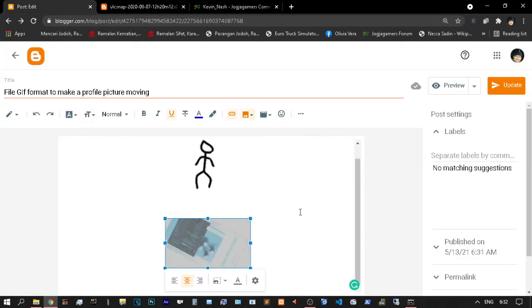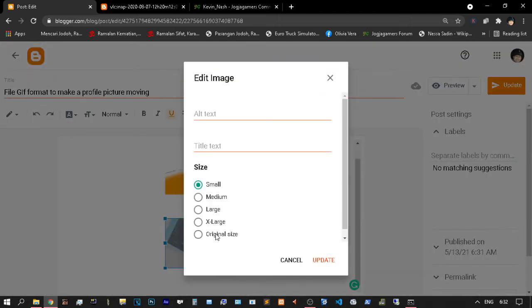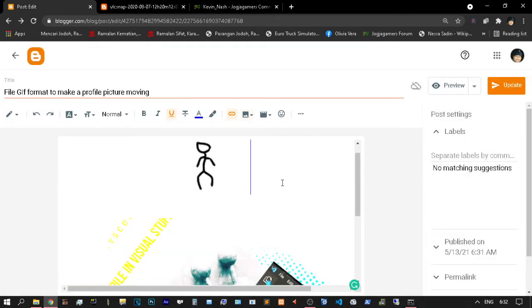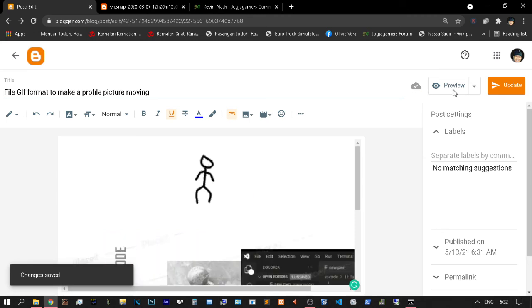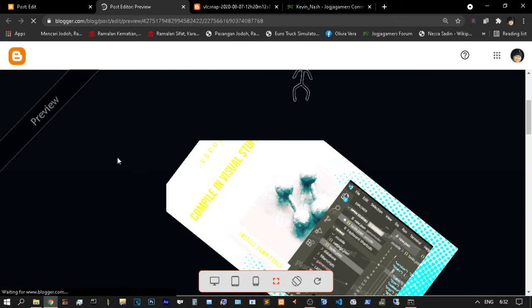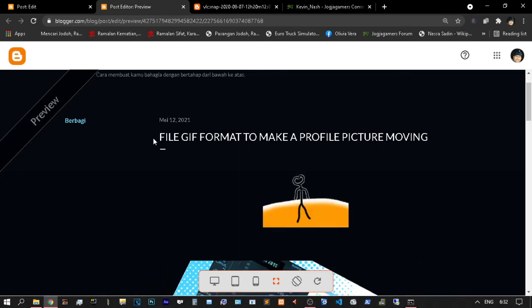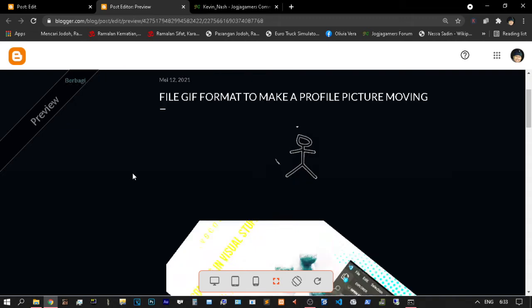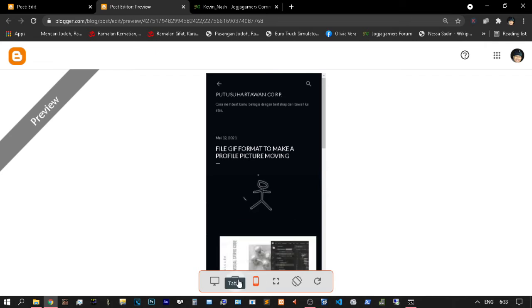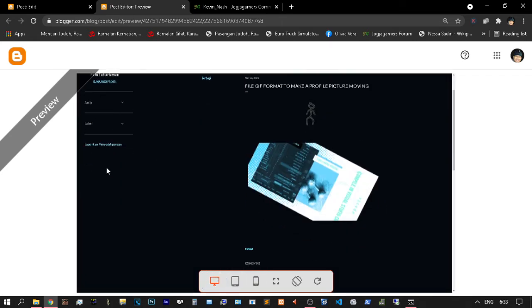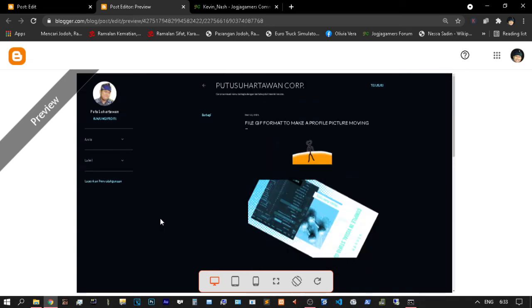To change back the size, you can click the gear icon in settings to help change, for example, the original size. So the size has been changed to large, and you can update. I think you can click preview post to see what people will see on this page. This picture looks very good. This is how people on a smartphone will see it. Preview on tablet and PC; wow, I think on PC it is very large.